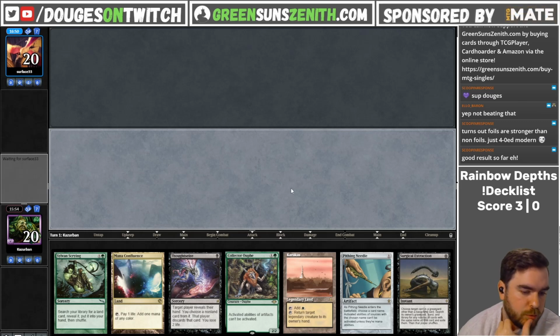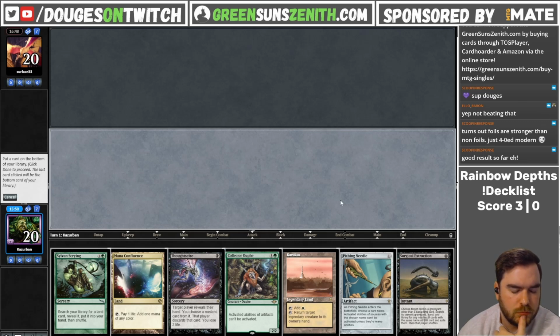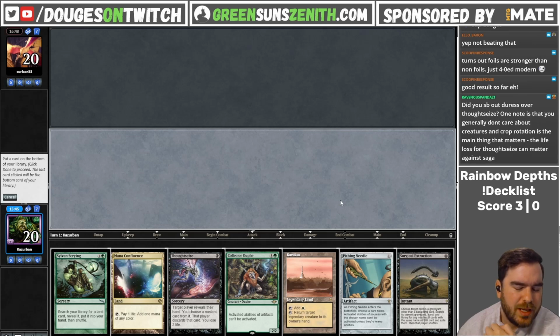This is probably better. We get to Thoughtseize turn 1. We then have turn 2 Oof, which is kind of cool. It's kind of tough because we can't go turn 1 Needle and Wasteland and also Thoughtseize, so we'll see how this goes.